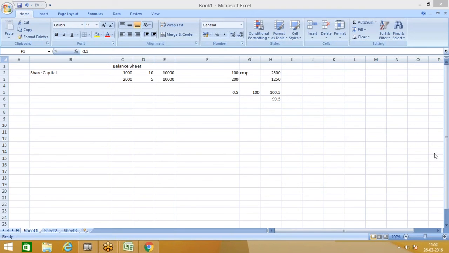Okay, so we again have another question regarding what happens to the delisted stock. It remains in the balance sheet of the company, but it is stopped from trading. You can't trade on the secondary markets once a stock is delisted. However, those shares will be there in the balance sheet of the company.